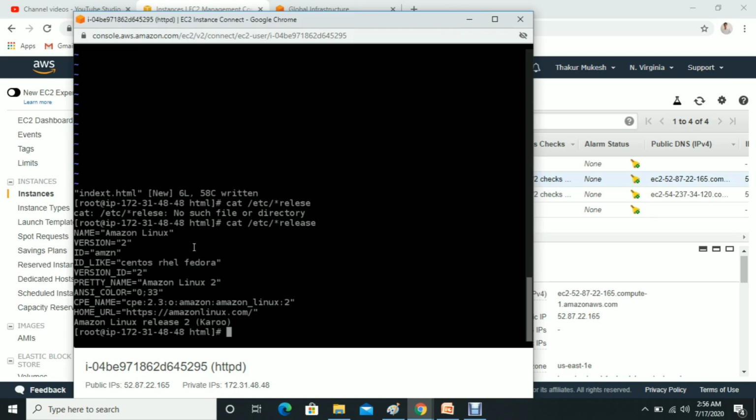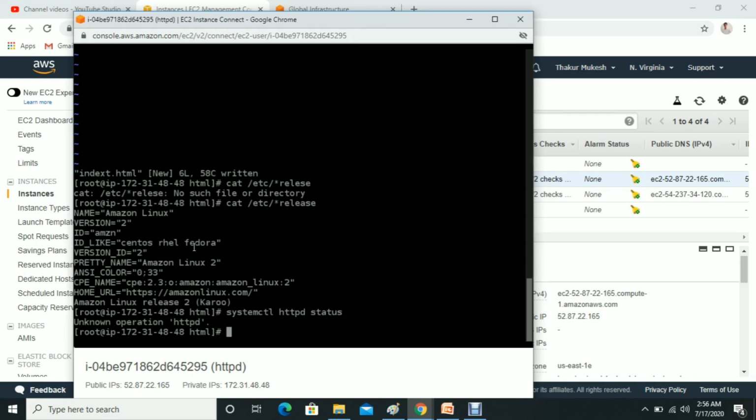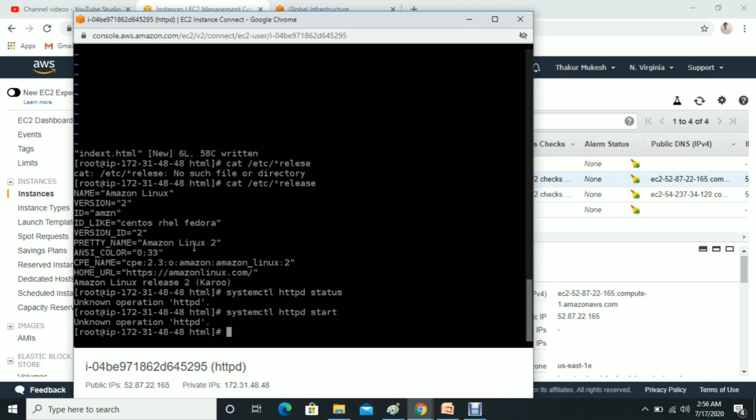So I'm going to use systemctl, then your service name httpd. Let me check the status first, whether it's running or not. You can see it's saying unknown service httpd. Okay, let me check.